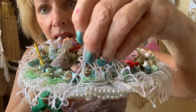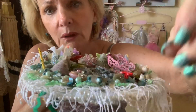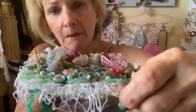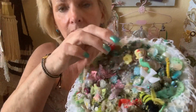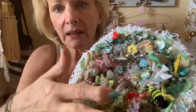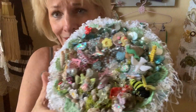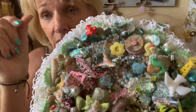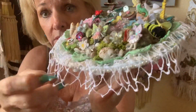Then I put this trim, this blue, I think I got it from Roxy, I'm pretty sure. So I put that. Then I decided, and then I put a green, and then my blue necklace up here to make it like you went to the beach, okay? And I had this orangish sand. I'm crazy. And then I remember all those shells I had. Well, I put them here and there, and I put this here too.